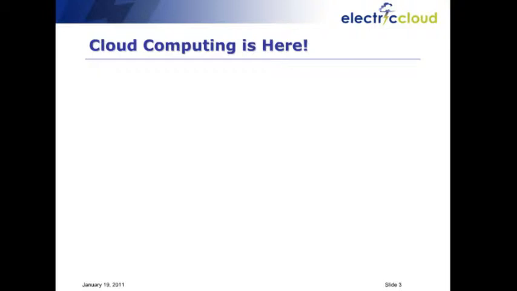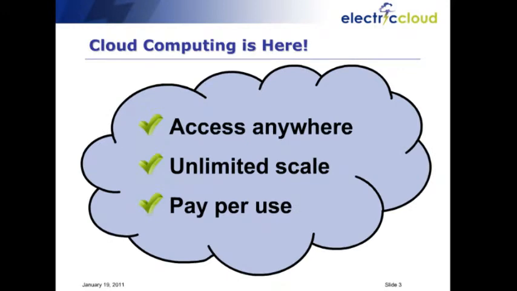So first, let's spend a second on cloud computing. It's pretty clear to everyone that cloud computing is here. And really, there are three undisputed benefits of a cloud architecture. The first one is that you can access stuff anywhere. We're no longer living in a world where the bits are trapped on my laptop or stuck on a server that I won't necessarily have access to. They're going to be in the sky, and any client which has access should be able to get to it.